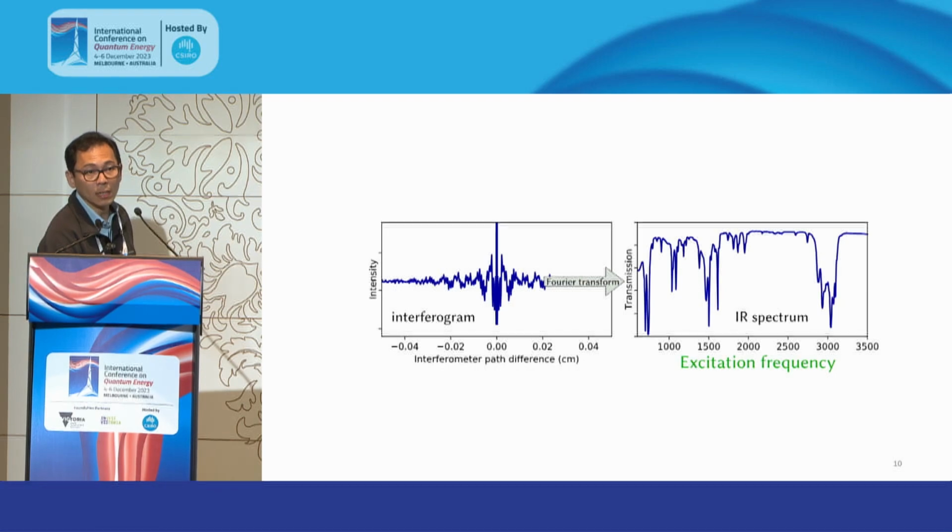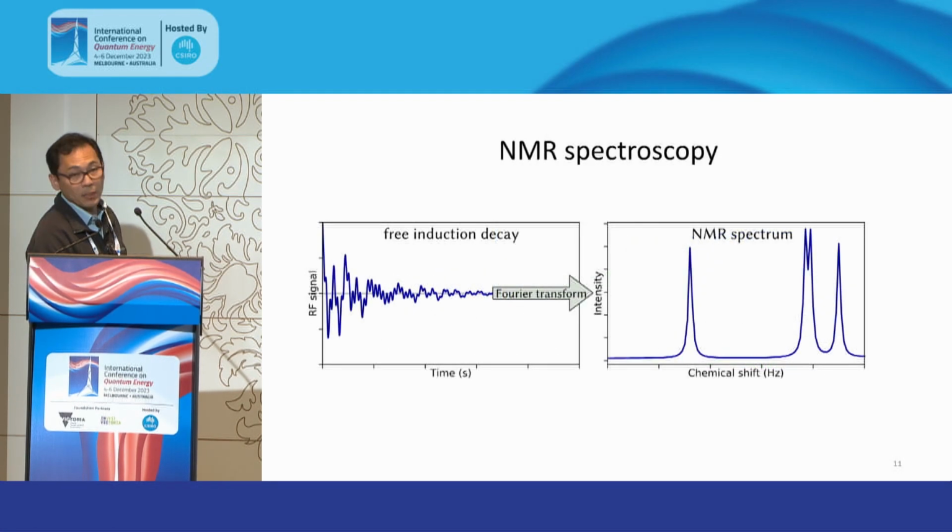And it tells you a great deal about what happens to the molecule in terms of its spectrum. So converting from time domain to frequency domain is all you have to do. So in this case, let me give you another example. It turns out NMR spectroscopy is another example. You have free induction decay, right? Radio waves decaying, and by Fourier transforming the radio wave interferogram, one gets important information about chemical or nuclear interactions.